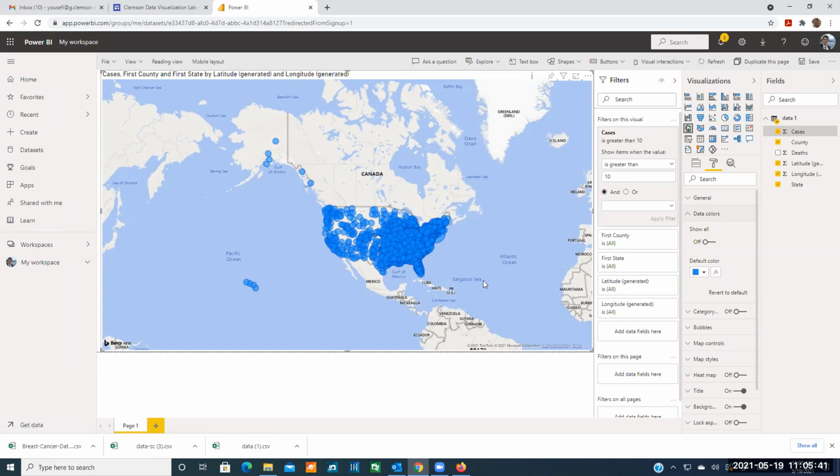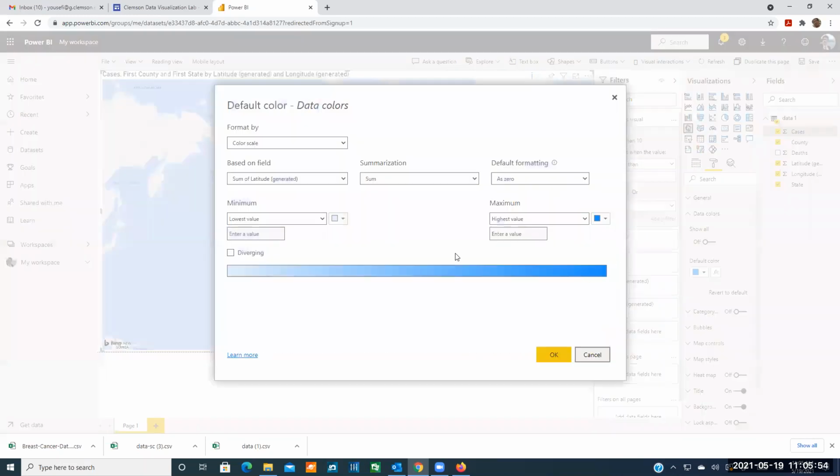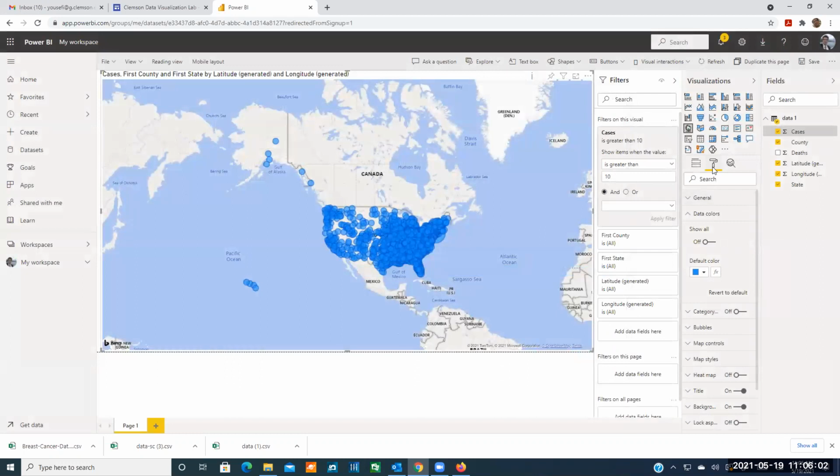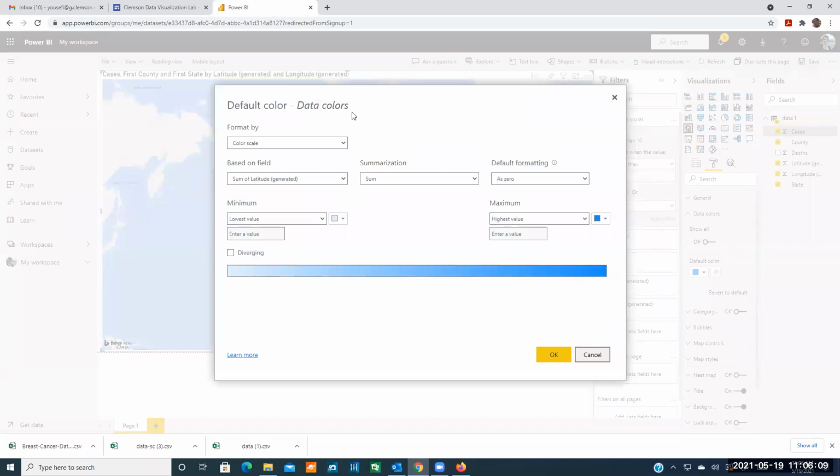But in order to have a smooth color map, it's possible to do it in Power BI, but with a different type of format for the coloring. So if you click on that, for the coloring, we go to format, data colors, click on this, and it should open the data colors here.